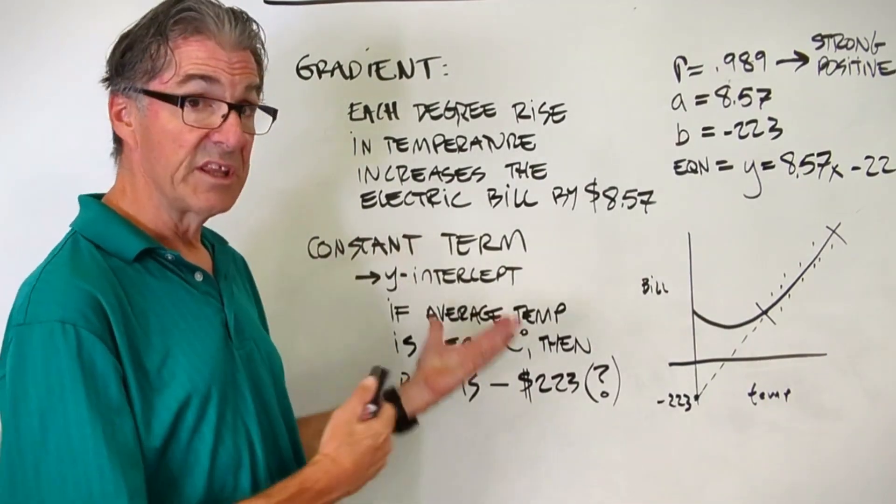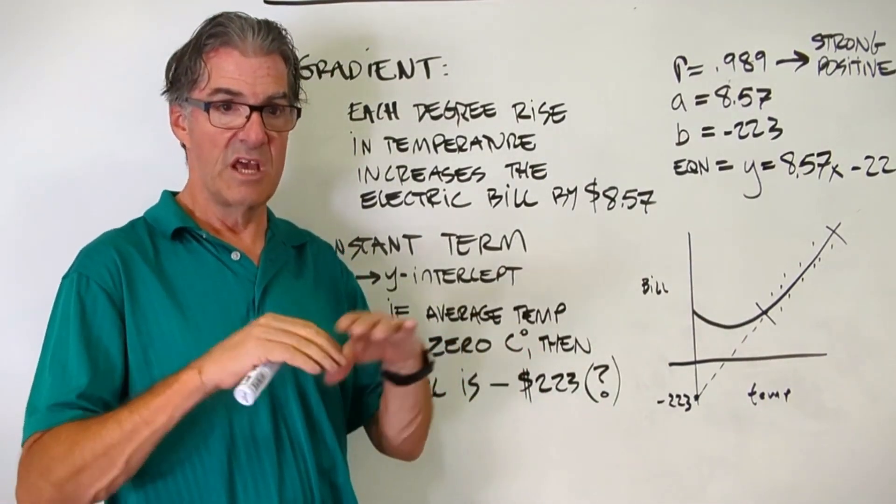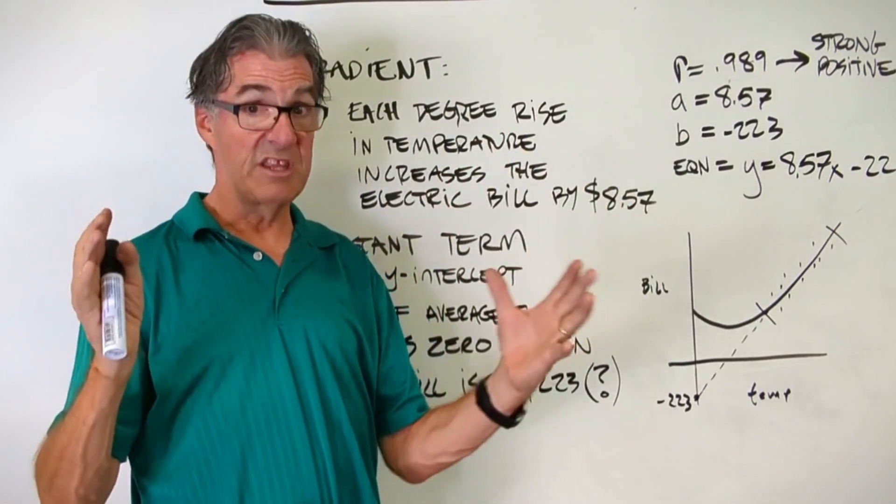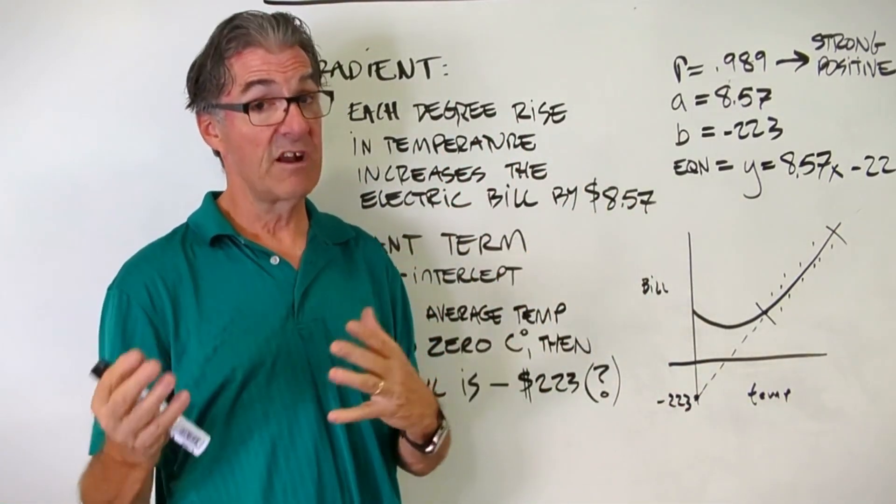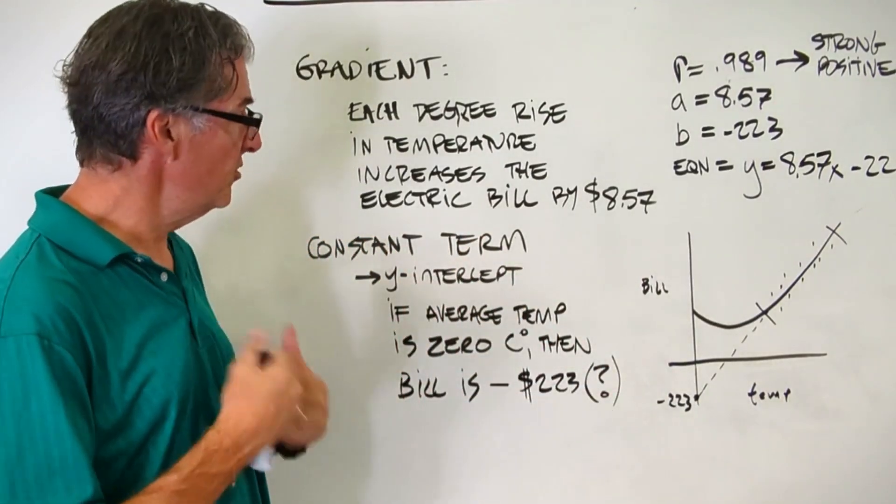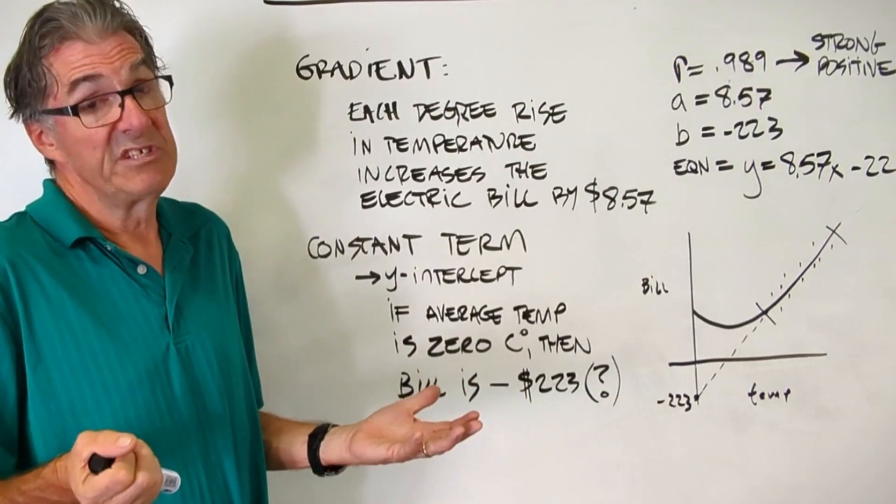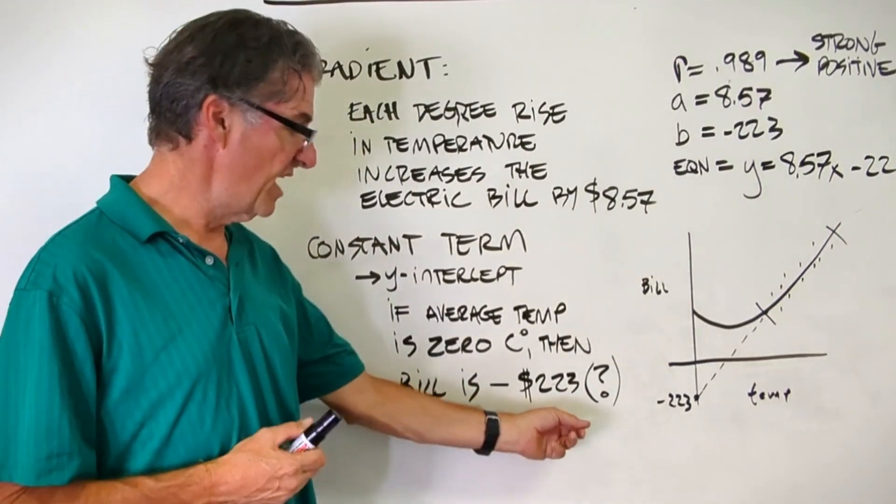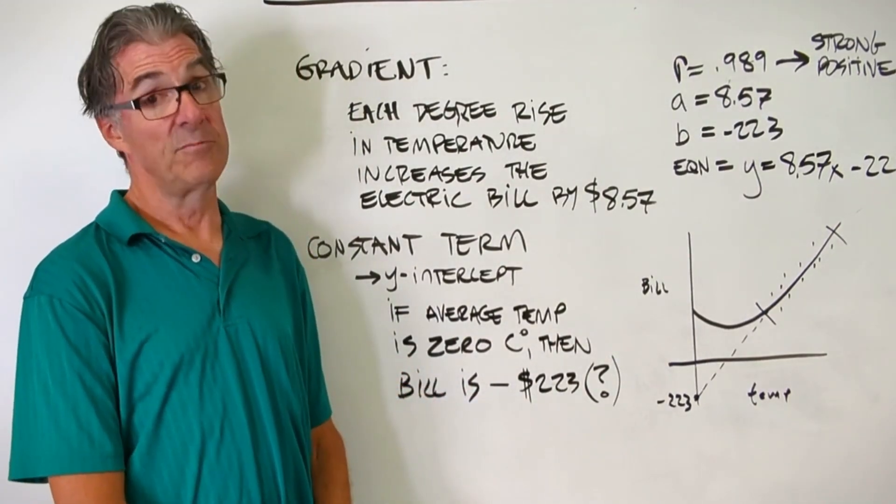Okay, so using this, we're down here at a zero degree temperature, and this line, if it was accurate, would do that, and this would be our minus 223. But obviously, that's not the case. So whenever you're doing this kind of work, you always have to step back and look at the entire situation and figure out whether there are certain limitations that would apply. If you blindly went through and answered a question like, what happens when the temperature is zero degrees? And if you wrote that as your answer, you would not get full points.